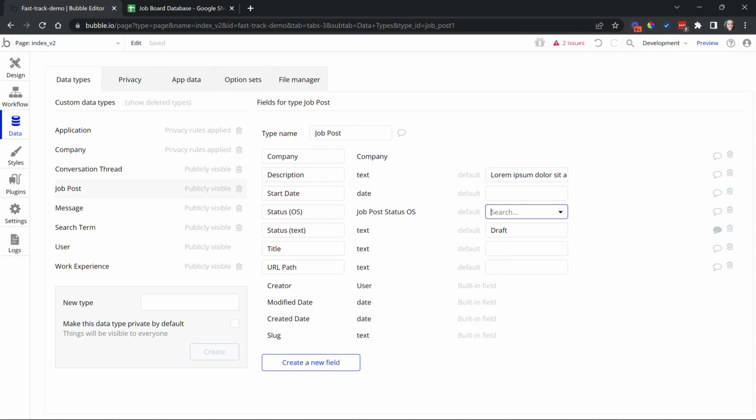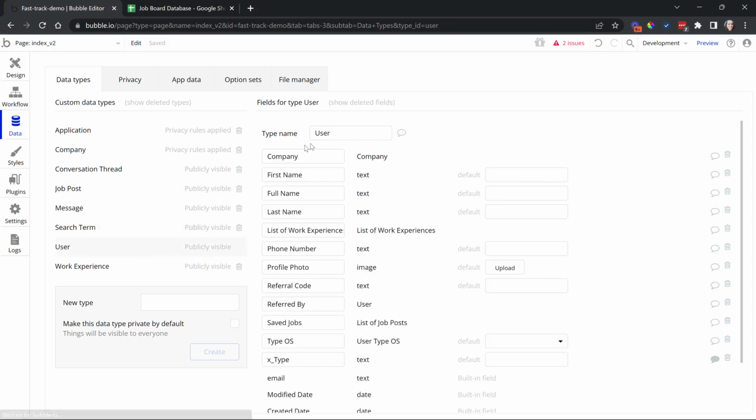So if a job post is created for the first time, we can have it defaulting to draft like this. Again, you can ignore these fields here. We're going to put some X's in front of outdated fields we're no longer using. We've actually been replacing those with option sets because they're much more appropriate, more scalable, more consistent and reliable to go off of an option set.